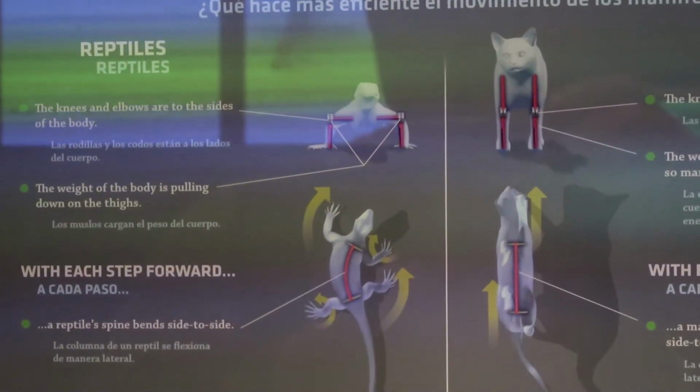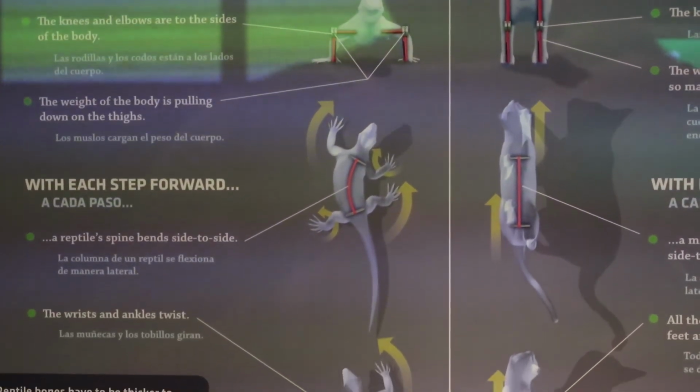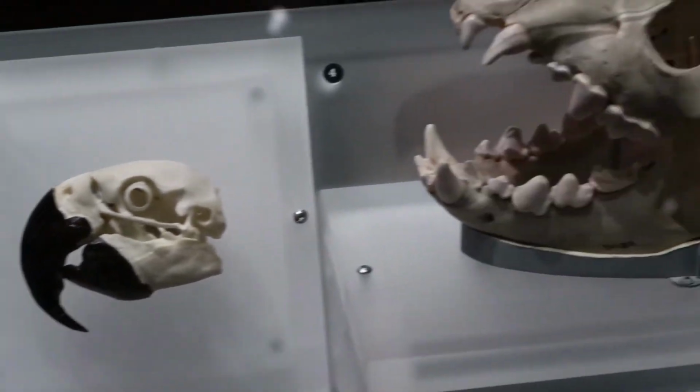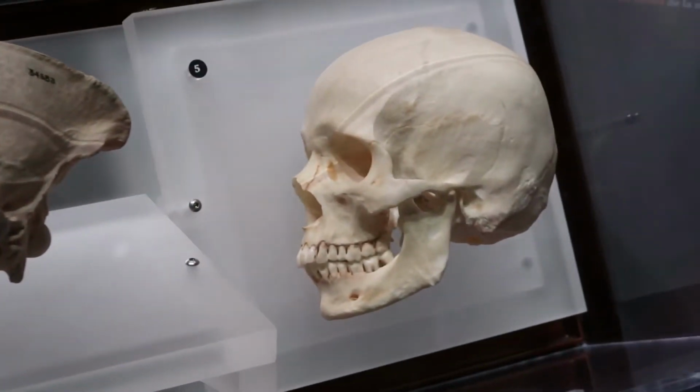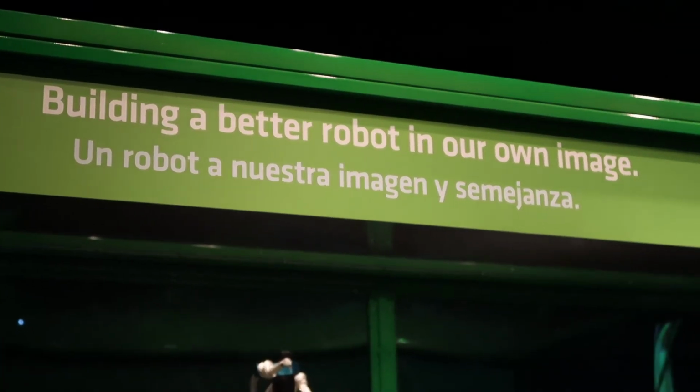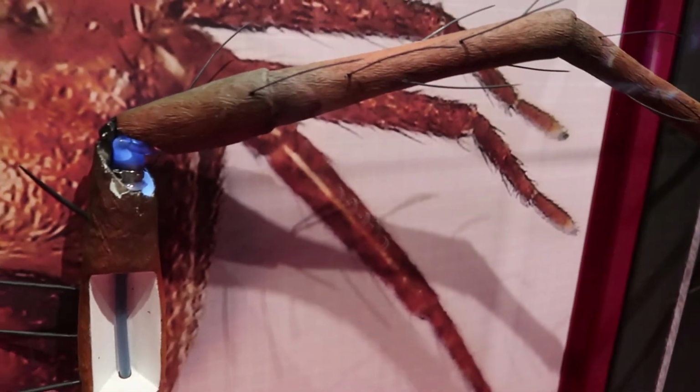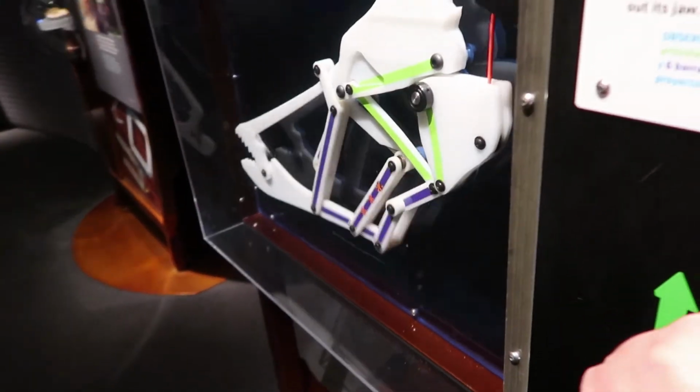Humans are mostly interesting because we have large brains for how big our bodies are, but physically, we're nothing special. And while it's cool that animals have these adaptations, it's even cooler to see how nature has influenced design. Robots, airplanes, and weapons have all taken influence from animal adaptations at some point, and they will likely continue to do so in the future.